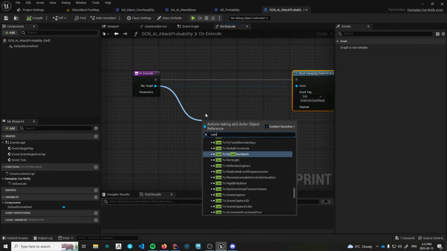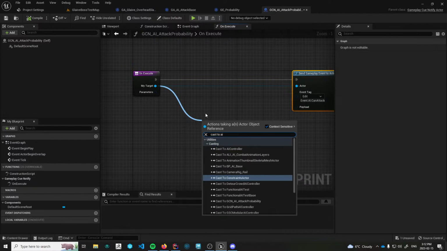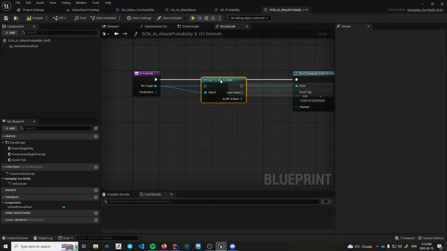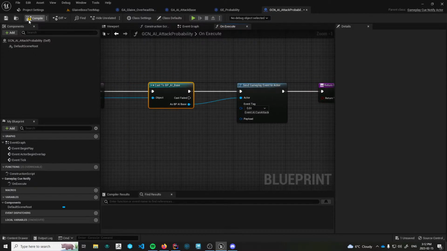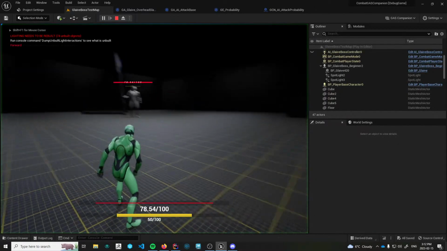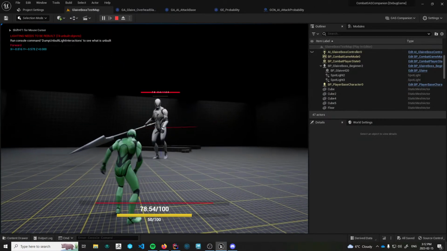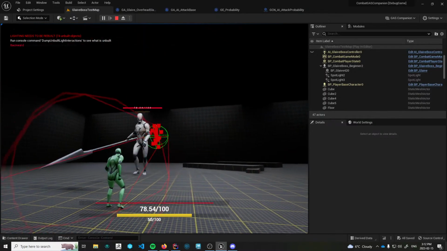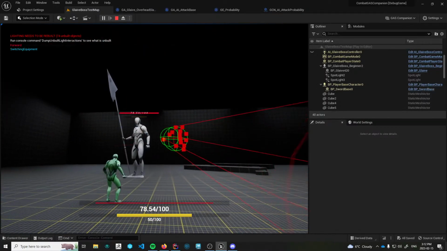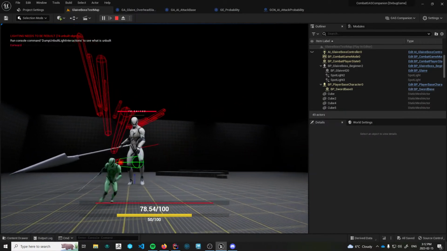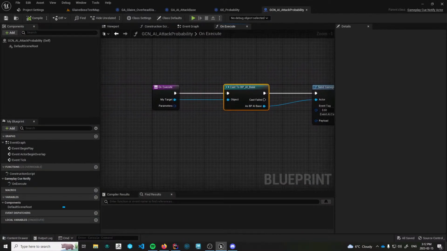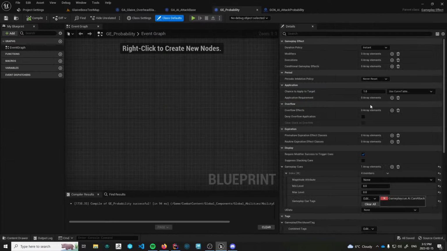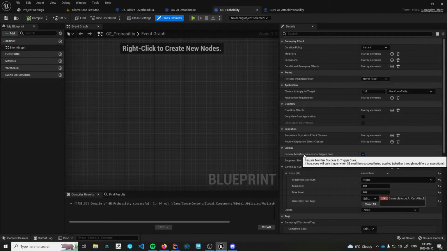On execute, cast to AI base, BP AI base. Should be the base AI which I'm using for all my calculations. See if that fixes the issue. Okay, the event is not getting sent, so let's see, gameplay effect probability, require modifier success to trigger cues.